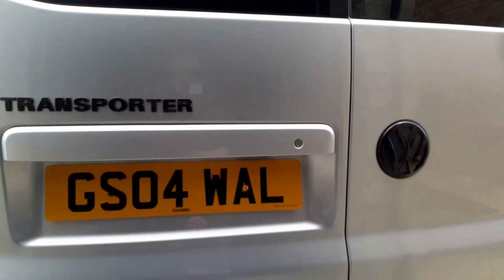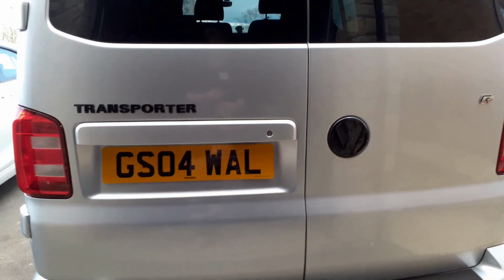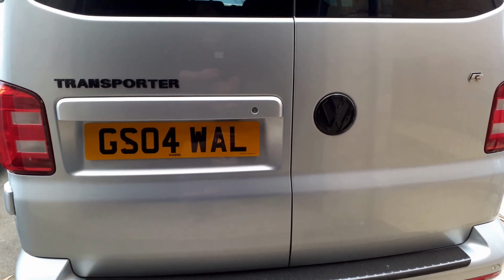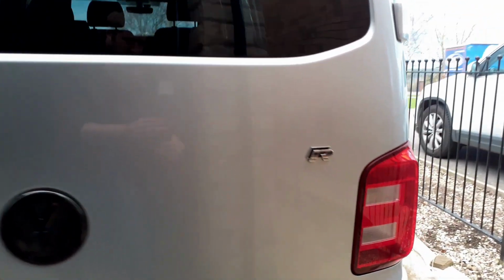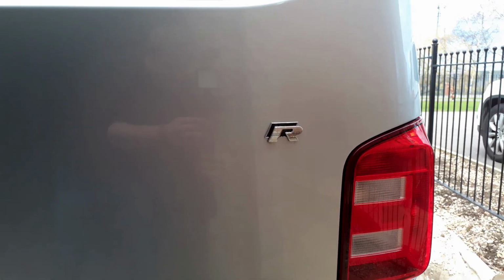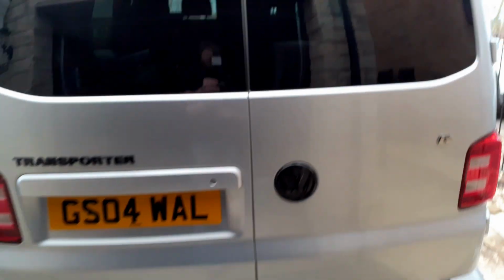Looks nice with my gloss black van with the badge. I think that's quite cool now. Nice contrasting silver and black. And a nice shiny new R badge. Again, not everybody's taste, but I like it. So that's how I change my badges.